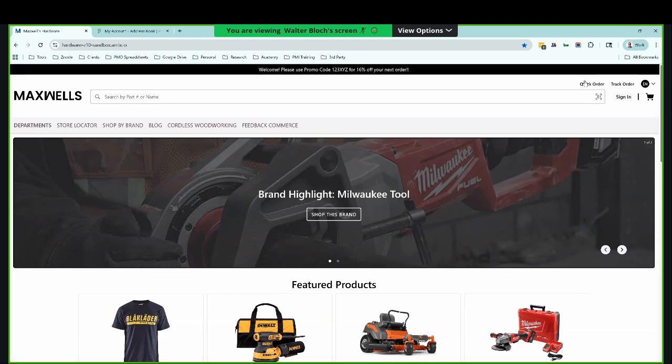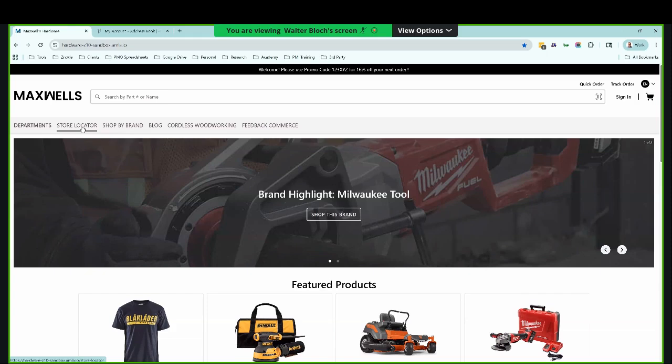Some of these things we may turn on or off for you, but they are all part of this theme. Then we see a main navigation menu. There are two parts to this main navigation menu. The first one is department. The second one is a set of links: store locator, shop, brand, blog, etc.